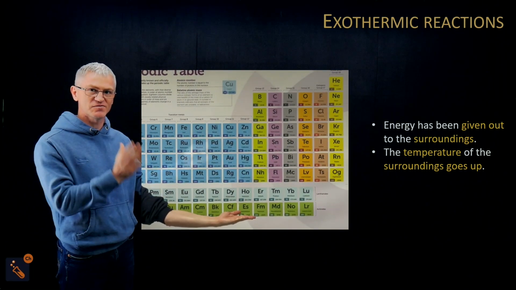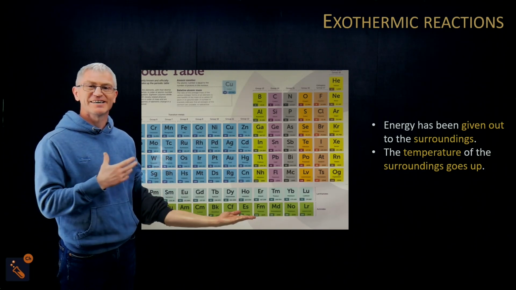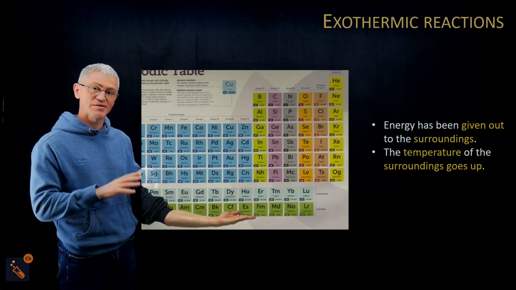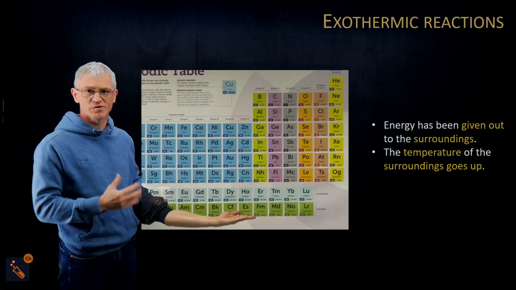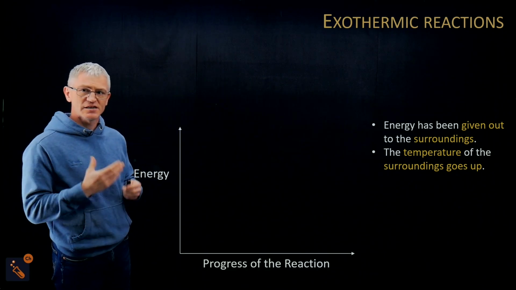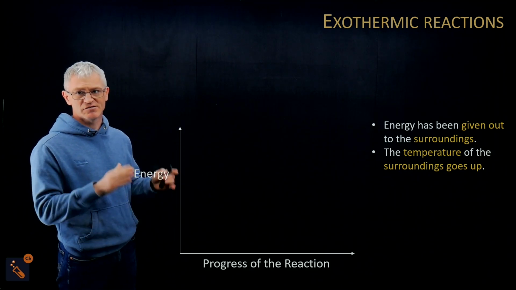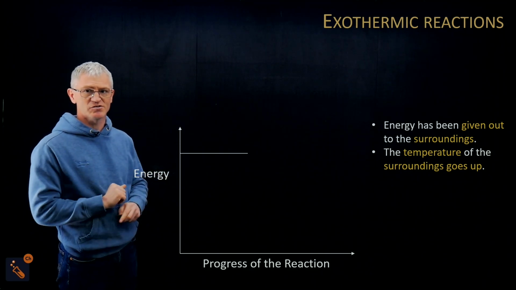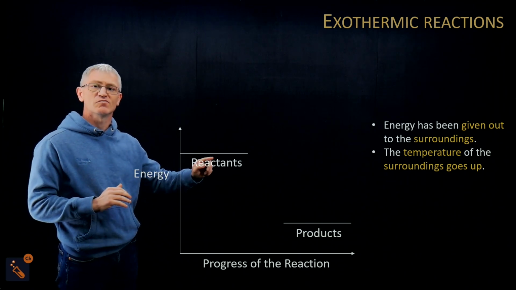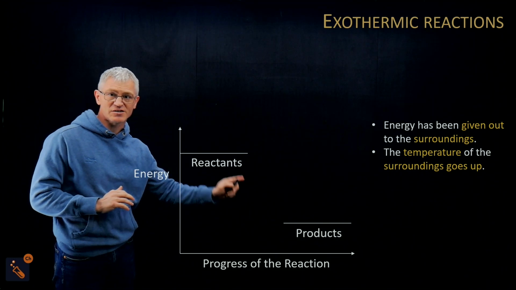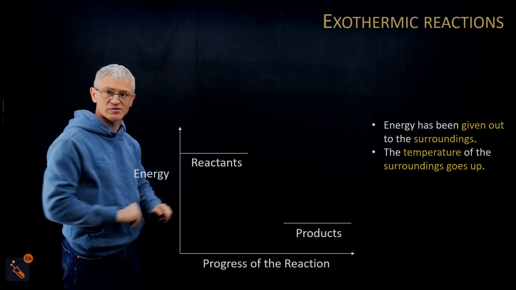Okay, so the surroundings, which is the air or the solution, the water and everything like that, gets hot because the chemical energy is coming out of the system and going into the surroundings and warming them up. So let's look at that in terms of a classic diagram that you would normally see. Now at GCSE, you see this as energy and progress of the reaction, and then we put the reactants, we put the products. The products have less energy than the reactants. That's a really important thing because the energy difference is given out to the surroundings.